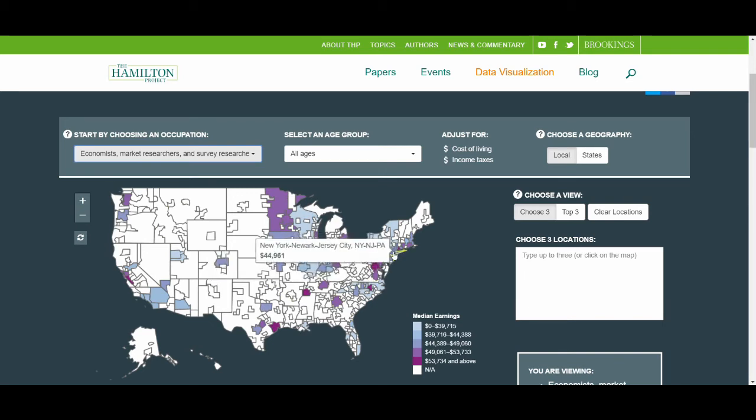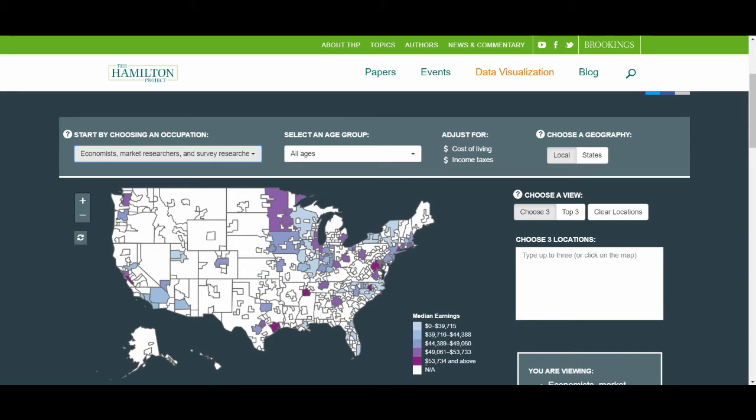So New York, again, high cost of living, kind of makes this whole thing moot, but you can see again along the coast of Connecticut, there are some darker purples there indicating some higher median earnings. You can see the same thing around the San Francisco area, which makes sense because, of course, there's a lot of business activity there as well as one of the Fed's central banks. And you can see the same thing around the Chicago area. Again, similar reason, business activity, Fed central bank. And oh, look, Atlanta. Again, the places where there's a lot of financial activity happening is where you're going to see demand for economists.